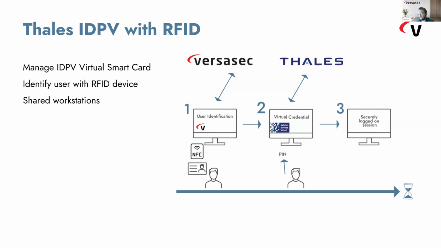So you might have scenarios with shared workstations, like in factory environments. Finding that relevant virtual smart card can sometimes be time consuming. So to enhance the experience, we've combined this with the integration of RFID and NFC. These tags contain a unique user ID, and by walking up to and tapping the RFID tag on the RFID reader of the device they are logging into, the user's IDPrime Virtual smart card would be loaded, and then the user would enter their PIN for authentication.